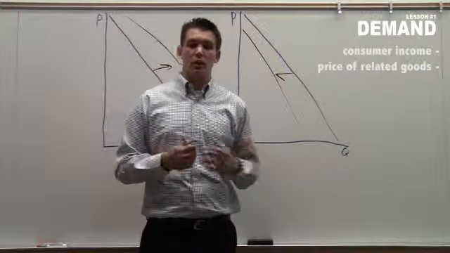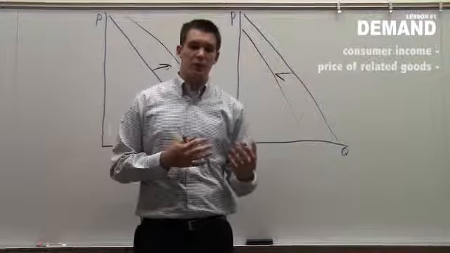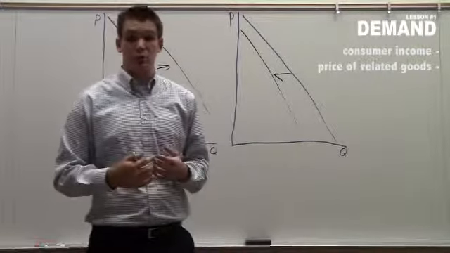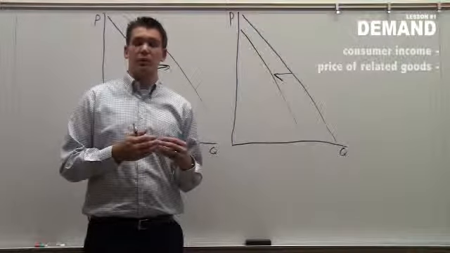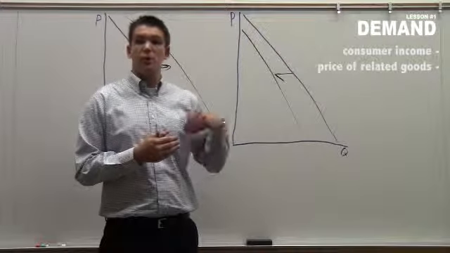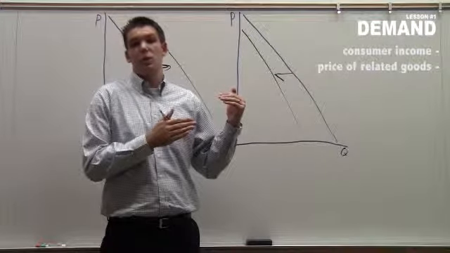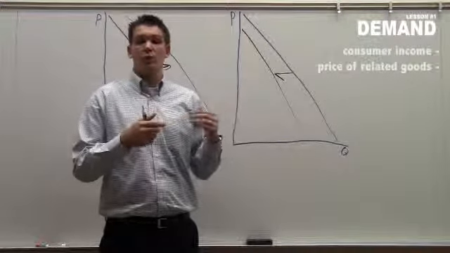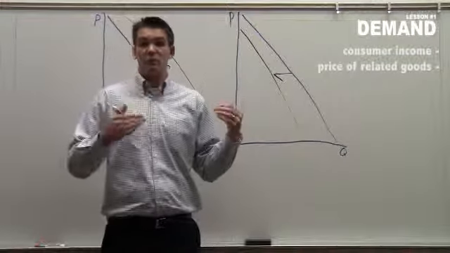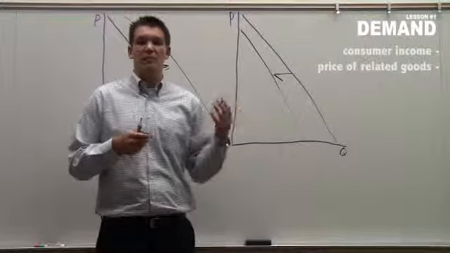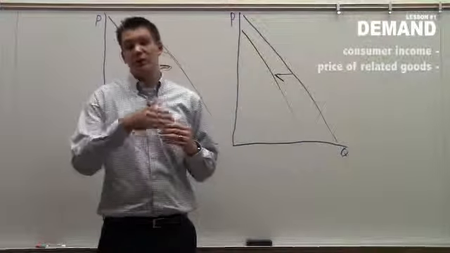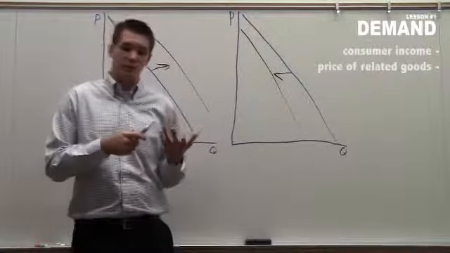And the other relationship between goods is going to be substitutes. So the example of substitutes are Coke and Pepsi, right? If the price of a substitute goes up, demand for the other substitute will also go up. So price and demand for substitutes move in the same direction. So if the price of Coke all of a sudden becomes more expensive, people will increase their demand for Pepsi, right? So that's the price of related goods.